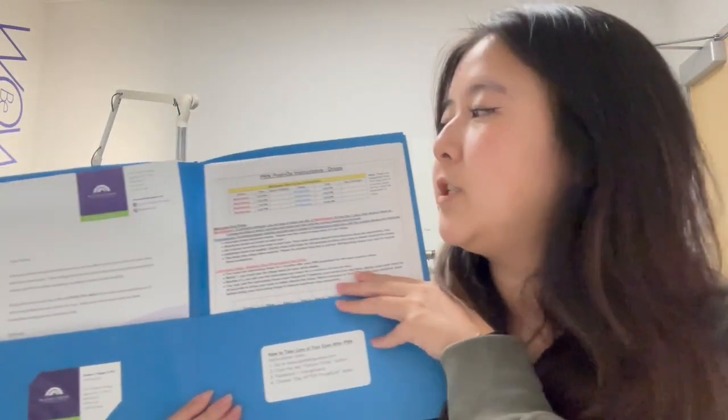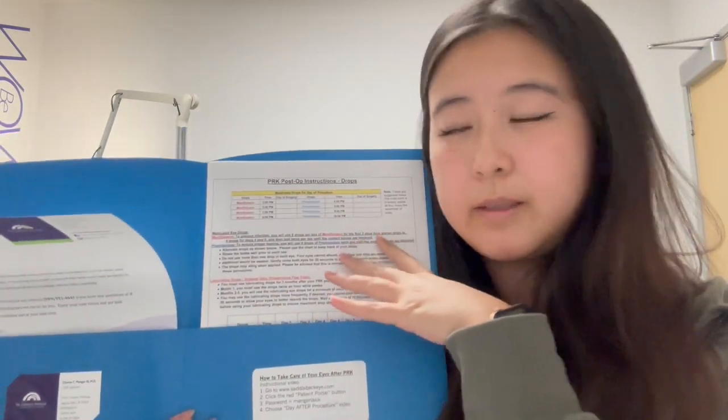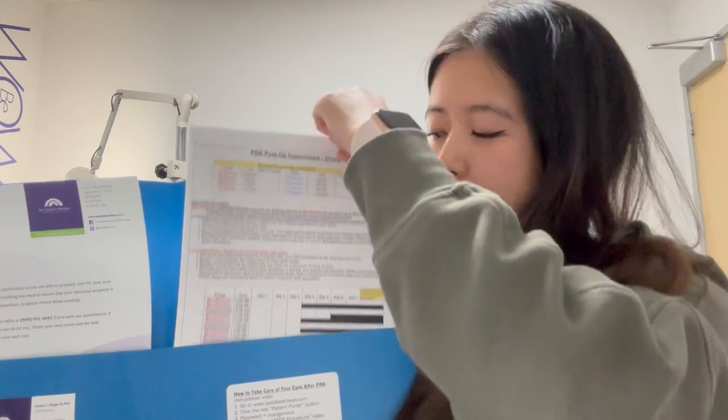And now we'll be talking about everything inside of this purple bag that we're giving you. First thing that you're going to see is this folder, and this folder has a few handouts and some more additional information on how to take care of your eyes after your PRK procedure. There is a chart in here to help keep track of all your eye drops. So the top portion here is going to be your 4 antibiotic and your 4 anti-inflammatory that you're doing today on your day of surgery. And then at the bottom half of the page, we'll begin tomorrow's eye drops. There is also a little sticker here that teaches you how to get to these instructional videos from our website.